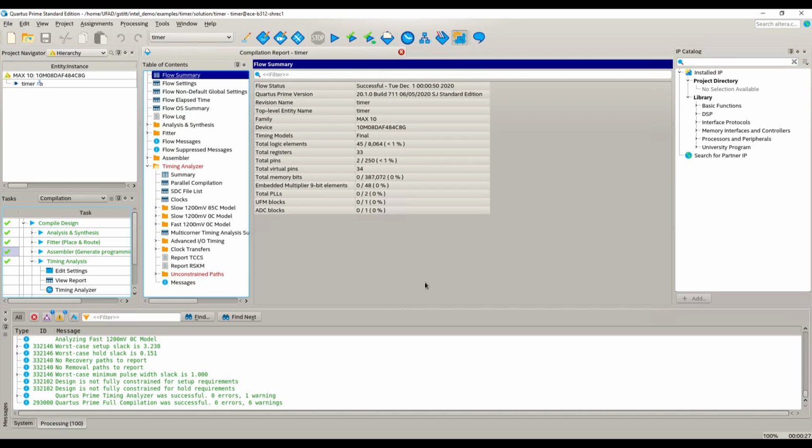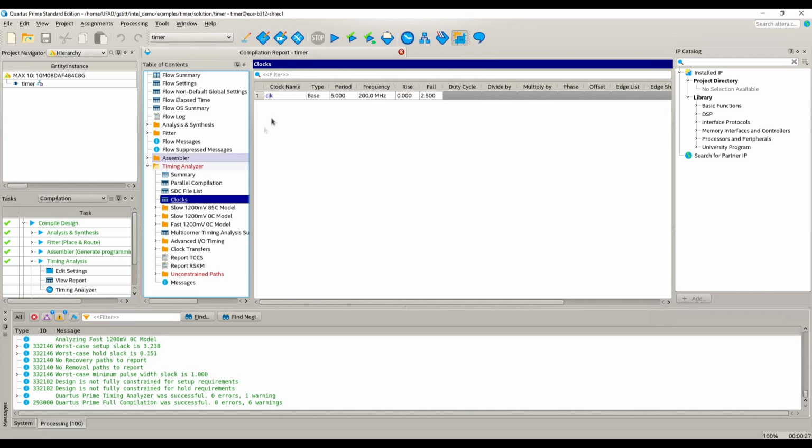All right, so now we're back in Quartus, looking at the optimized version of the timer. I'm not going to go over the code for this because that has already been provided to you in the GitHub repository. So what we're going to do is just look at the timing results now and see if things have improved and if our constraints have been met. I've already compiled this, and if I go to clocks here, we still have the same clock constraint we had before. We're trying to achieve a 200 megahertz clock. We see that all three of these models now meet our timing constraint.